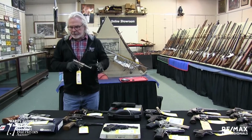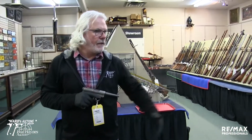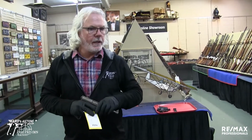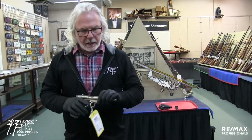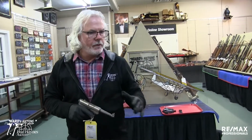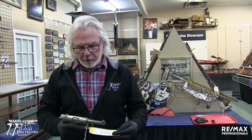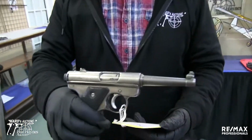These are the restricted lots, 350, 450, and 550 series of lot numbers, for the December 12th, 2020 Wards and Bud Haynes Firearms Auction. Little visual walkthrough. This is not to show you details so much as the imagery and the description is, but we do end up picking up on a few little extras as we do these videos.